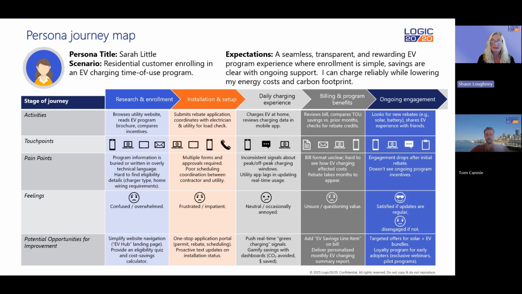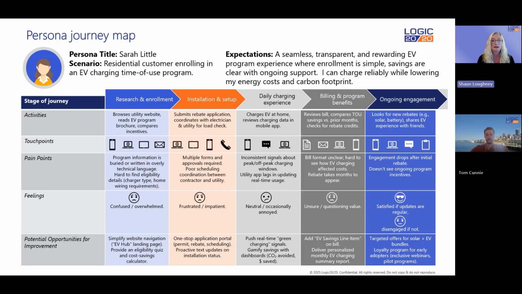The focus is a single person's actions, emotions, and pain points, how that persona interacts with the product or service across different touch points. It highlights what matters most to that persona rather than the broad customer base. Typically, we start our persona journey map with a profile. So at the top, we can provide demographics, goals, challenges, and motivation for the persona that we're looking at.